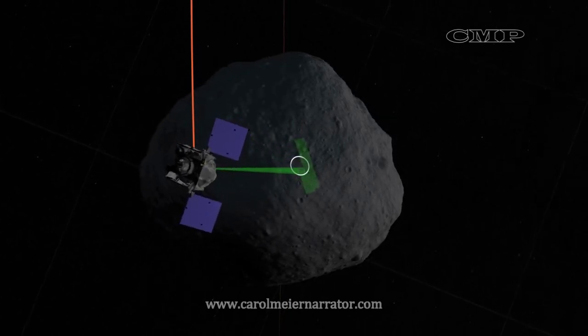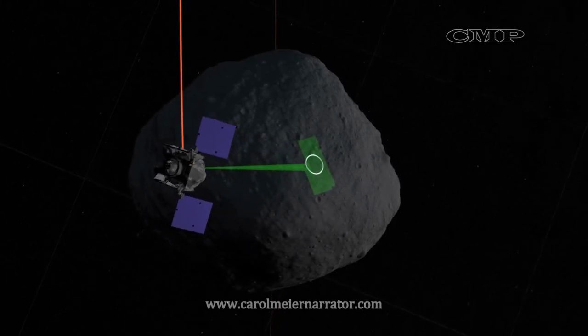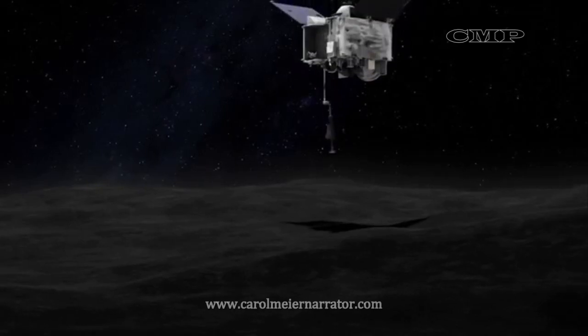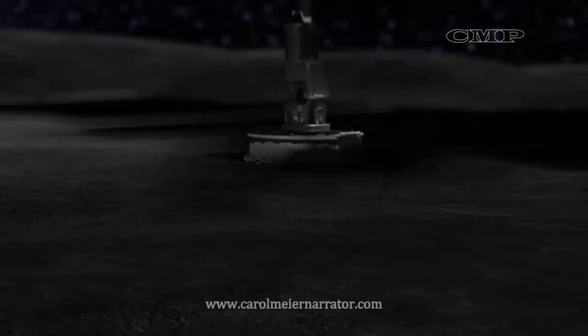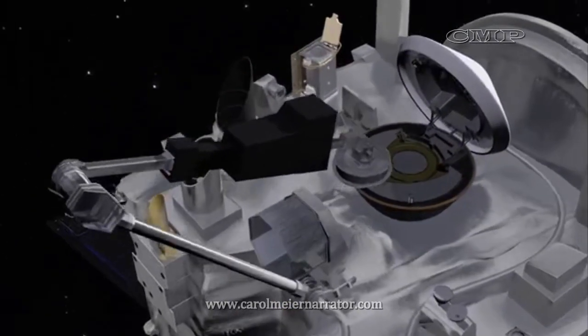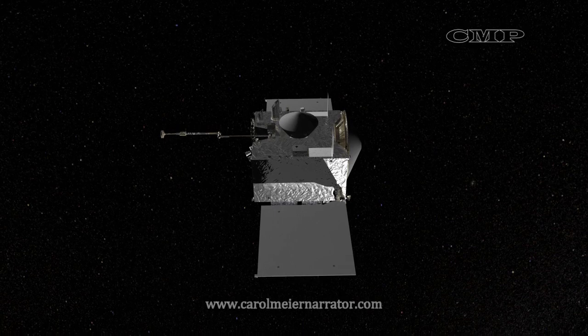About two years after surveying the asteroid, in July 2020, the spacecraft will begin positioning itself for sample acquisition. The spacecraft won't be hitting Bennu but rather make a maneuver described as a safe, smooth, slow high-five. This touch-and-go maneuvering will last about two months and will be executed at about 0.22 miles per hour. At least two ounces or 60 grams of asteroid material will be collected. Then the spacecraft will spring back out to a safe orbital distance.